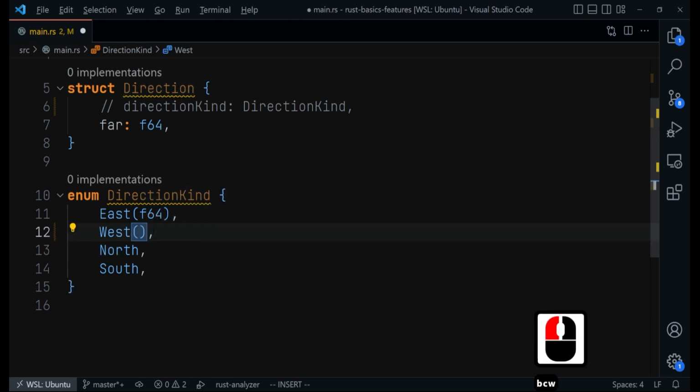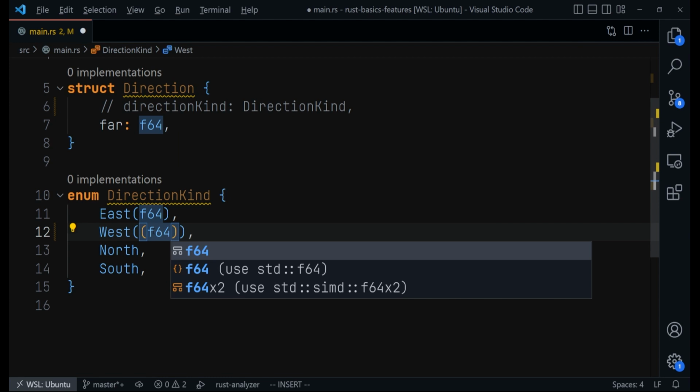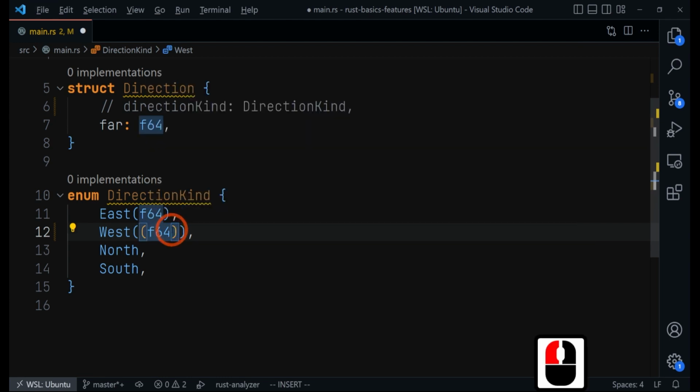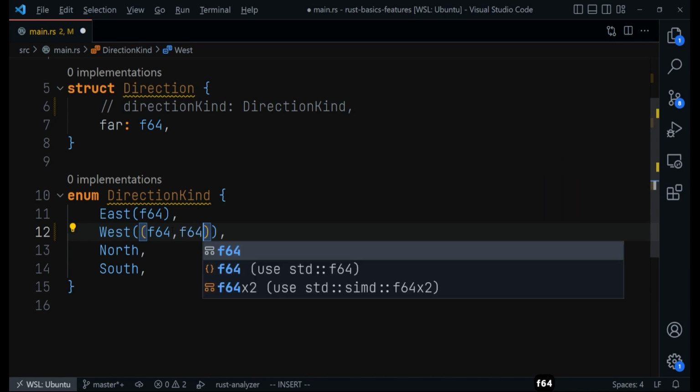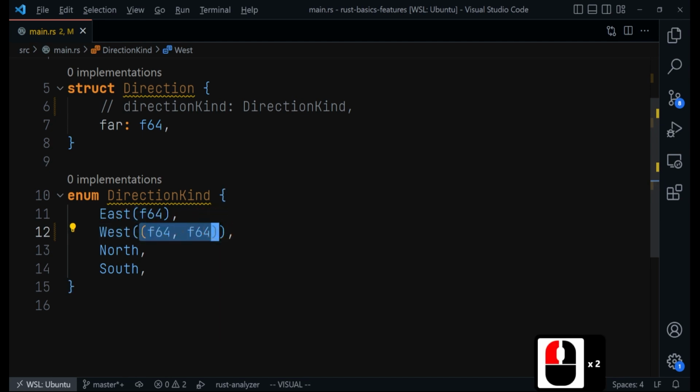For example, in the game you are building, you could say that whoever is going west can move not just to a particular point but to a range of points, and that means you can provide a tuple as the type you will accept by saying it can accept a range. Let's say this will be the starting range, and then the second value will be the stopping range. Now this west variant will accept a tuple of these two values, which will represent the range that the character could move due west, while the east remains just one value.